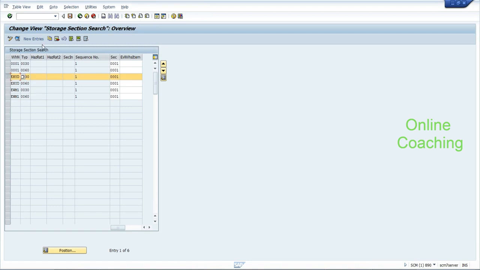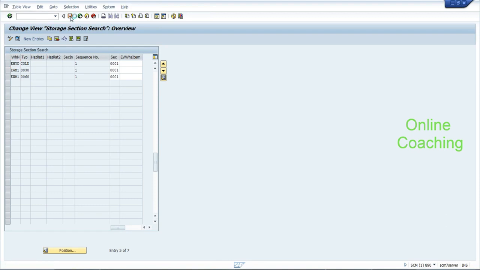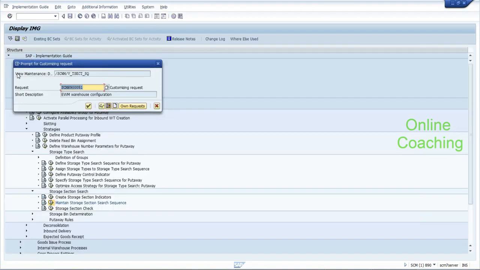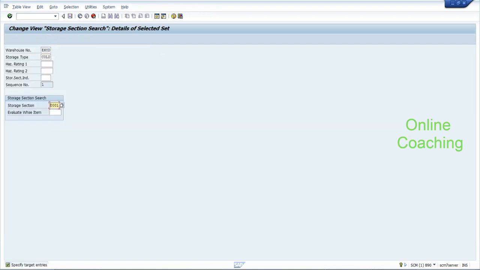Now, just copy this thing. So, in EHYD, assuming that I want to do this in a particular cold storage type, first it has to find the section 0001 also. Otherwise, I can specify that if it finds this particular storage section indicator... I'll tell you one more thing. By default, it finds 0001 or I can specify this 0002.